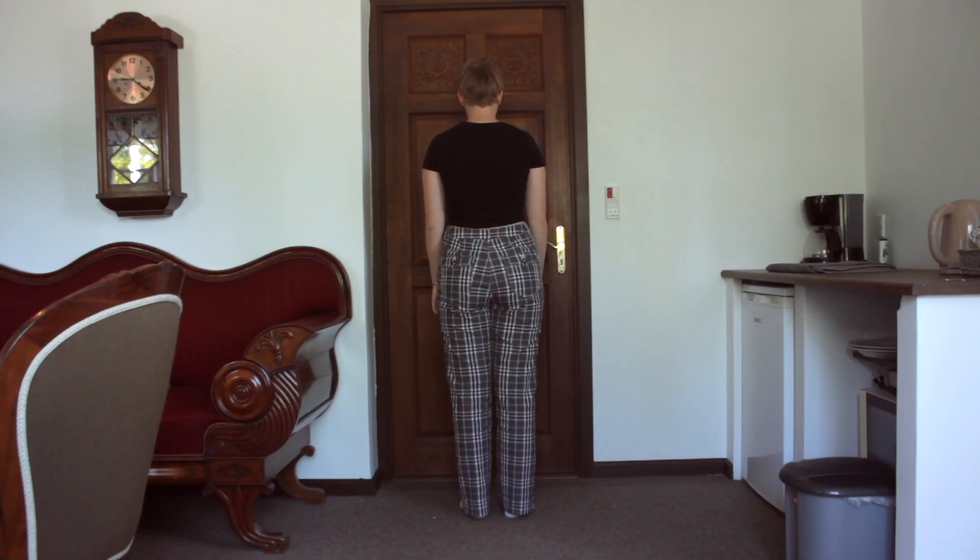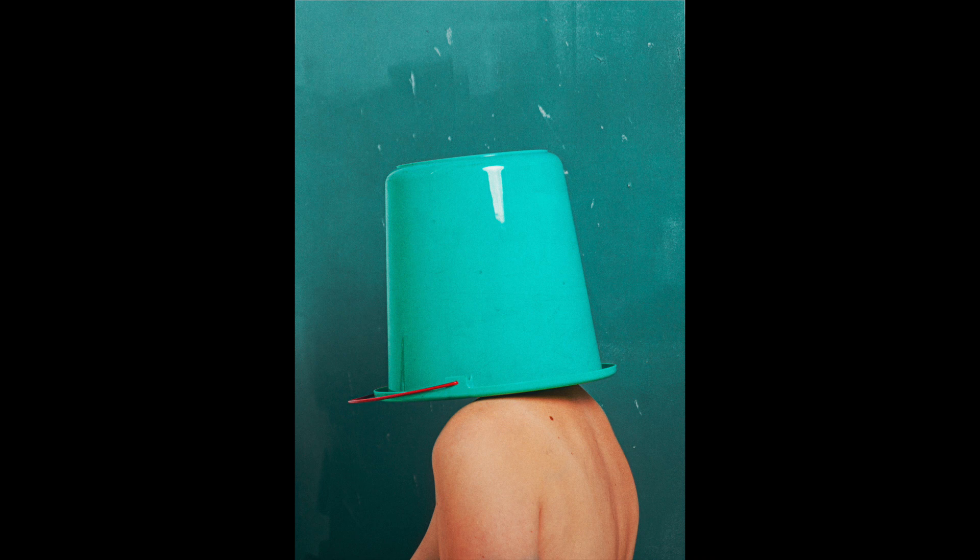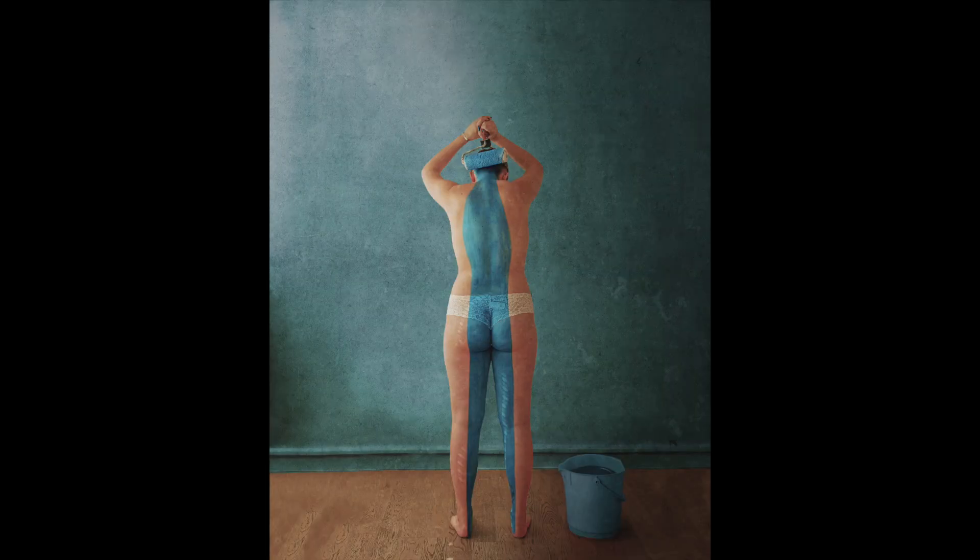I'm really saying this to get your mind thinking in new ways. Facing away from the camera, or just swapping your face out with something else, or holding something in front of the camera can be quite striking and in that way also stand out. You can use your body to tell the story instead of always relying on the face and eyes.